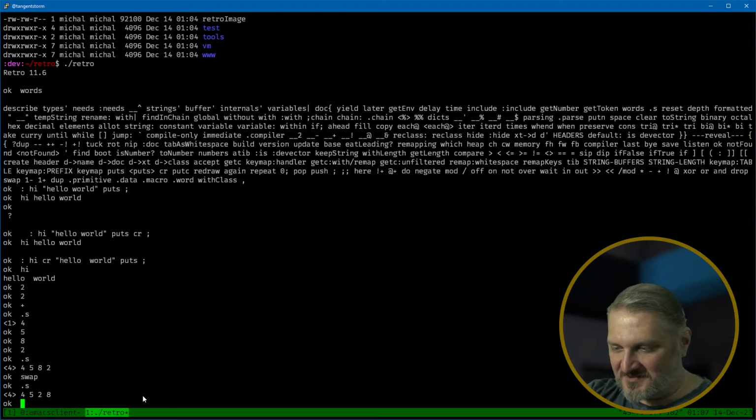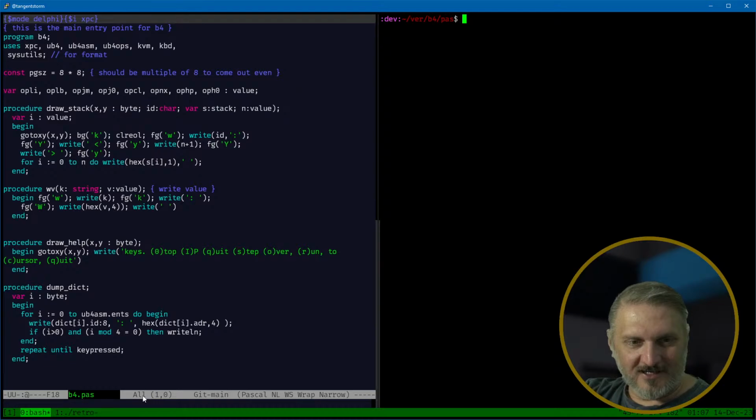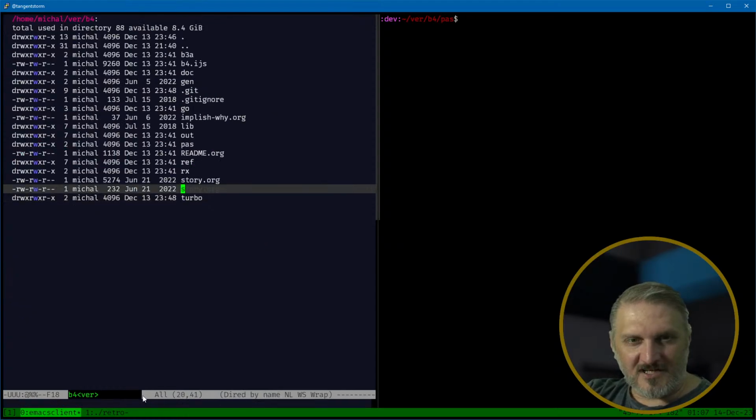I don't know why I'm showing this. Maybe I should show the Oh, I can't show it in Pascal because I haven't done it that far, or in B4. The B4 is not that advanced. It can't do a calculator. Or maybe the J version can. But the Pascal version, say make run, I think.